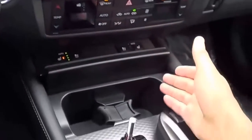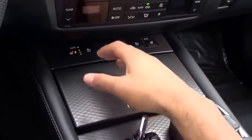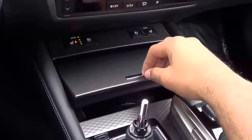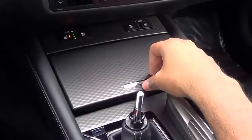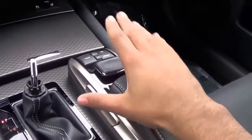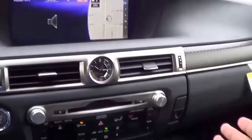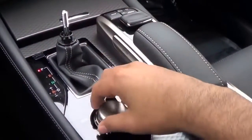Coming down here, we have cup holders, and then you have heated seats that are automatic, and then you also do have ventilated front seats too. I really just love this Nagarrai aluminum interior trim. I don't know what it is, but it's just really stylish and it looks really expensive. And then right here we also do have your controller for your Lexus N-Form system, which I'll get to in just a second. And then right here you have your different driver selectable modes.